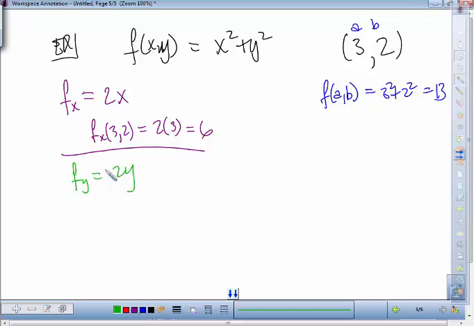And similarly, we'll take the derivative with respect to y, put in your a, b point. This time x doesn't play a factor, y is equal to 2, and then we're going to get that as your fy. Okay? So really, that's all you need. If I were to ask for the normal vector, you would tell me -6, -4, +1, and then you'd be done.